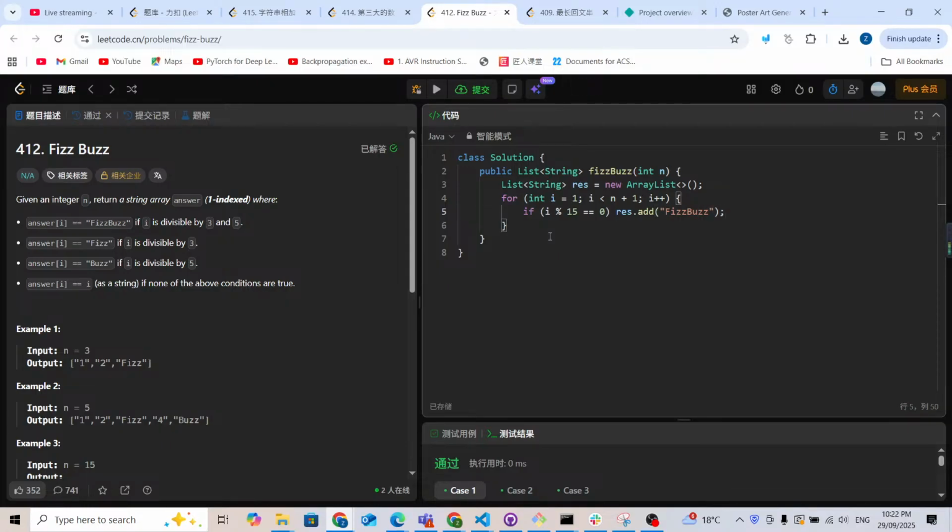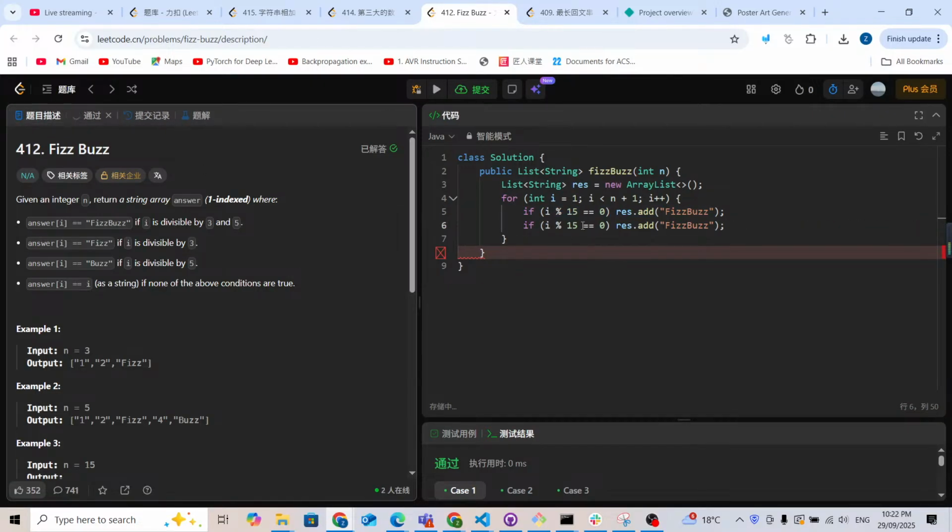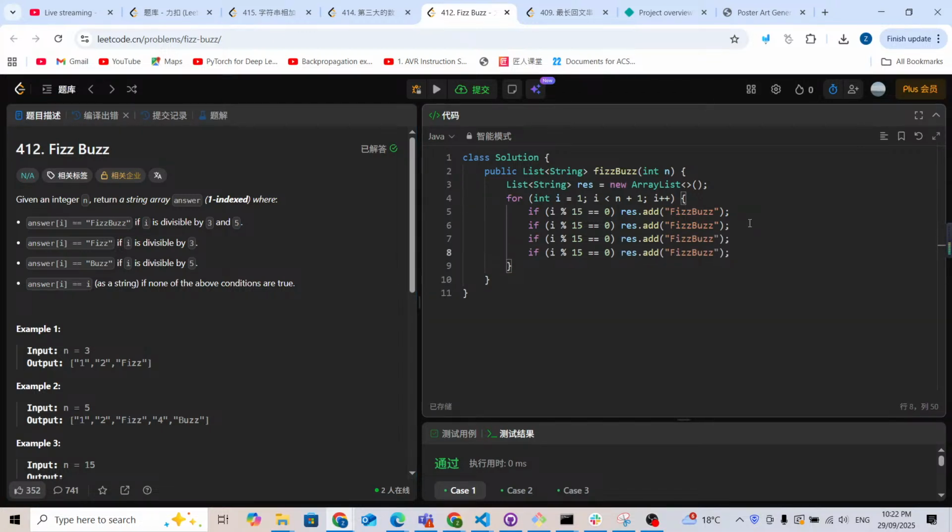Now let me just copy and paste, it seems a little bit to solve it. So else if i modulo 5, it's going to be Buzz. If i modulo 3, it's going to be Fizz.